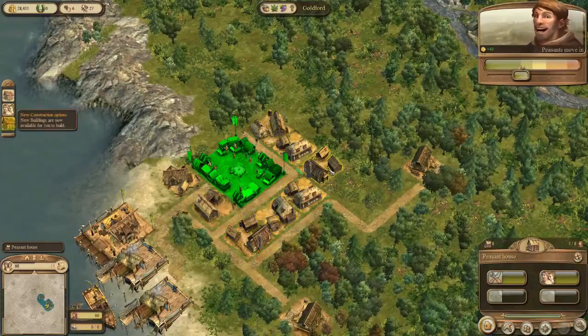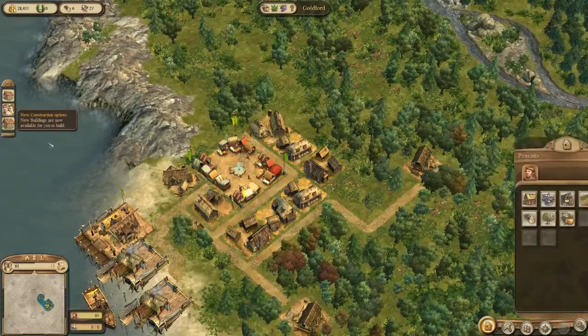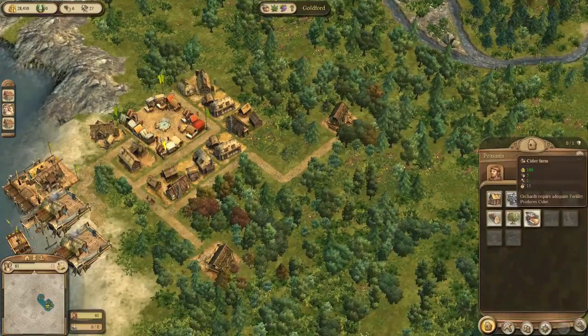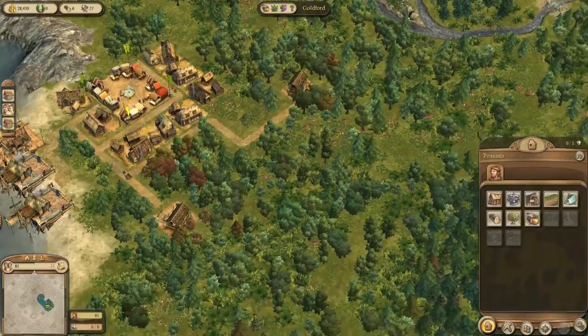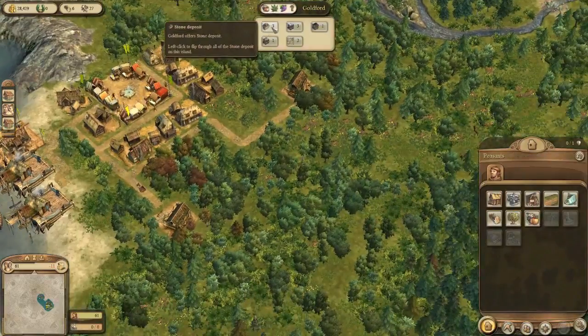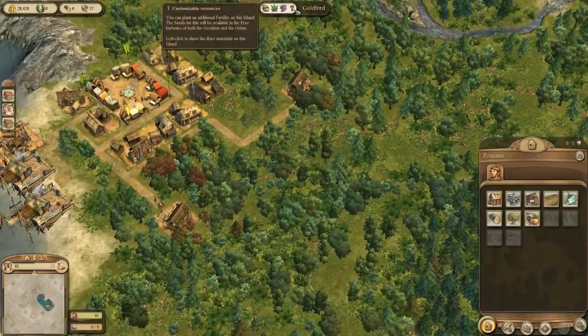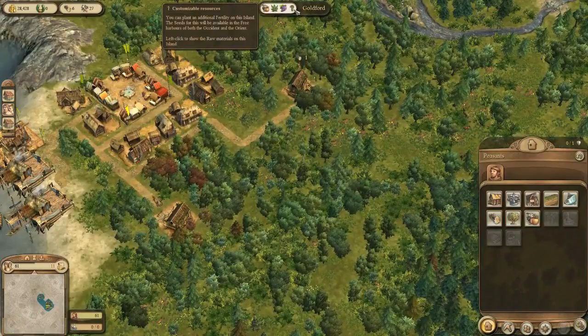8, 8, 8, 8, 8. No, those are all 6. Opportunities have been expanded. Oh. New buildings. We can now make the cider farm. Okay. So the cider farm requires adequate fertility, which we have. Fertile for cider, hemp, and grapes. And we can plant an additional one.